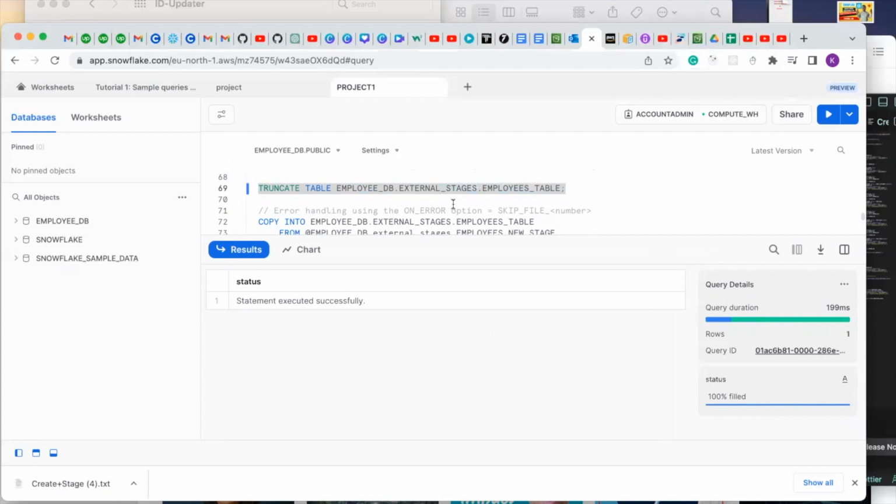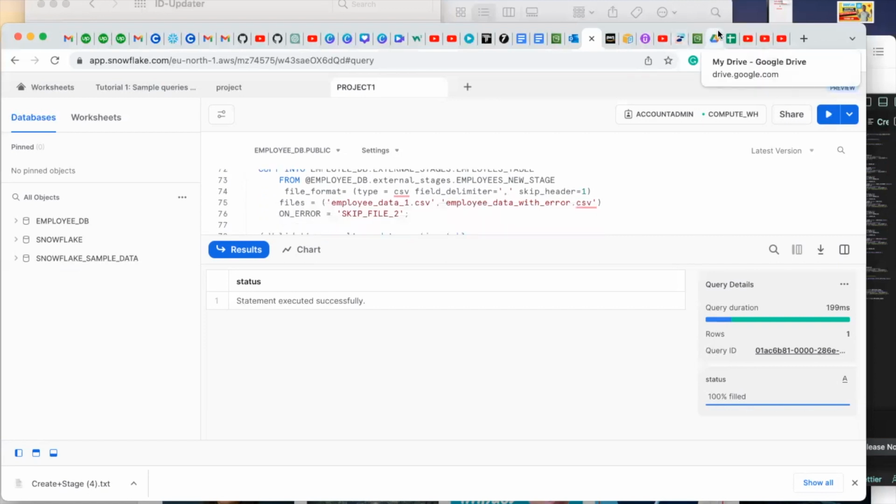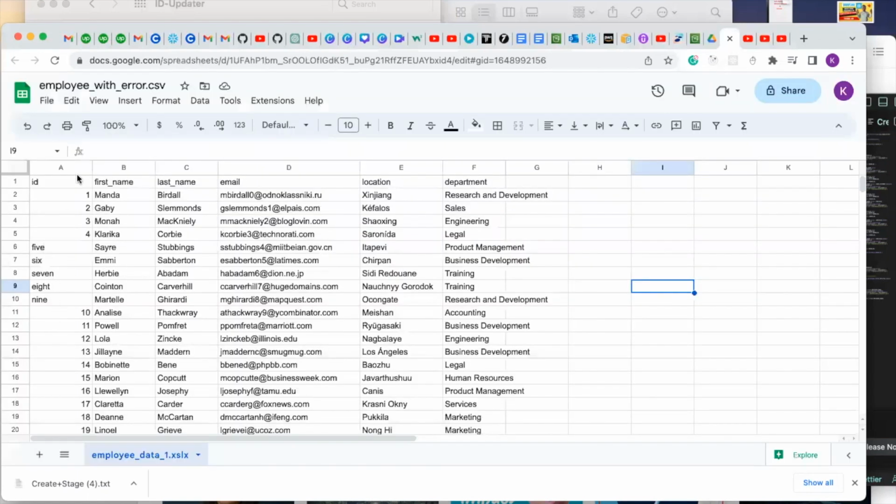In this table, we'll specify the error limits, and it actually behaves like the continue option. In this option, we are going to use the skip file. We are going to use the error limit. When the error limit is reached, the file will be skipped. In this file we have five errors. So let's say we have an error limit of 3. If it reaches 3, instead of loading it, it will skip.